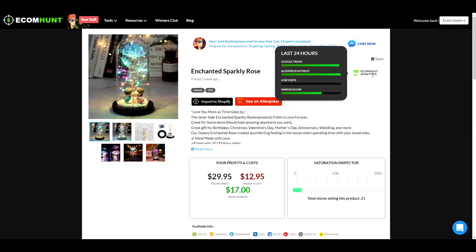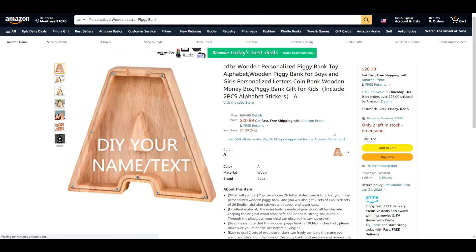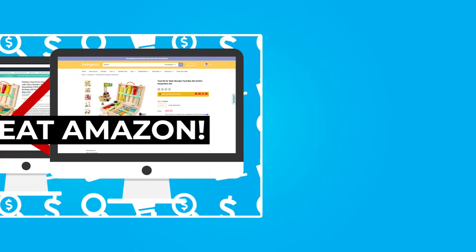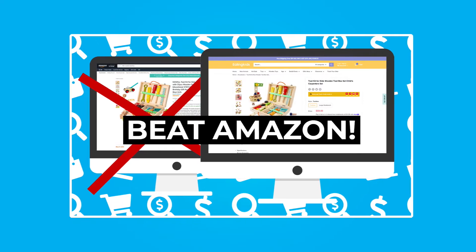We have a link in our description box. Ecom Hunt lists all the important links, including the AliExpress and Alibaba listing links. I want to click on Amazon first to see what these are selling for over there. It looks like Amazon is selling these for $20.99 with free Prime shipping, so this will be a big competitor in price, shipping costs, and shipping time. But don't get discouraged — check out this video where I show you how to get people to buy from you instead of your competitors.